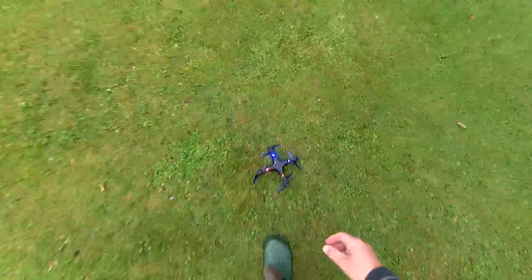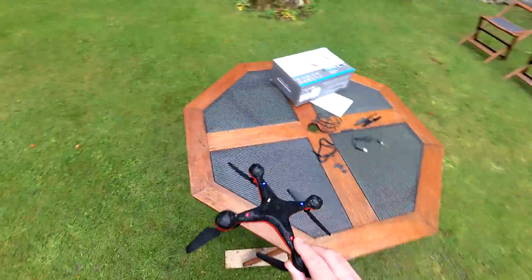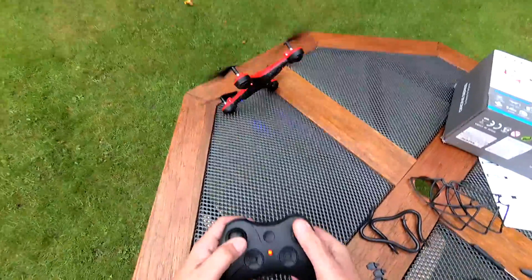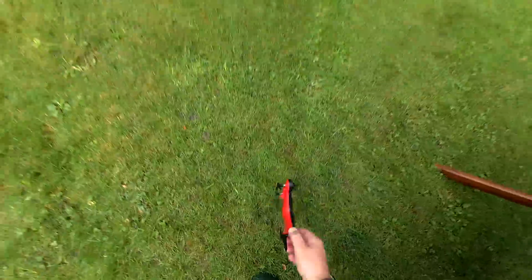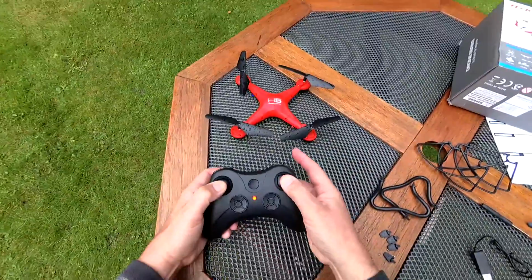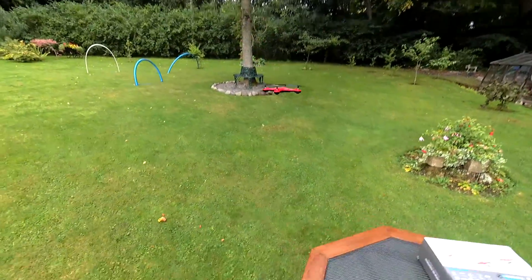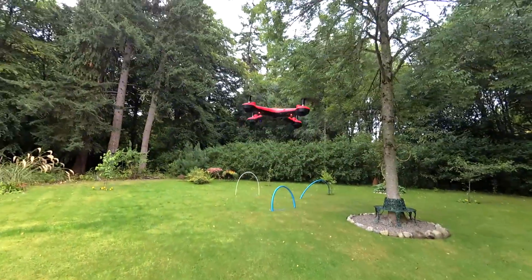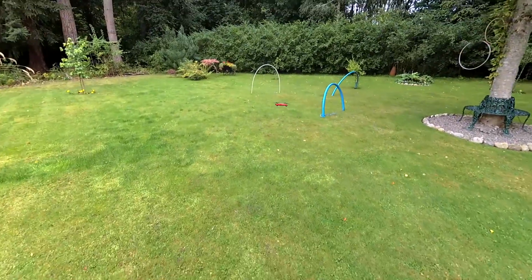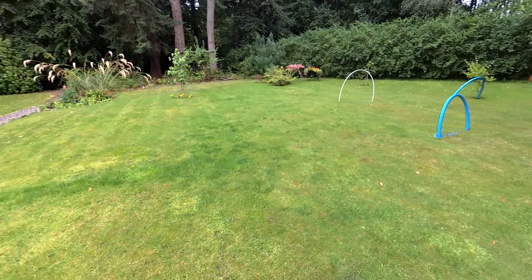Whoops. Now you see, this is why I've done this test for you. That's showing that the gyro's gone a little bit squiffy, and you can understand why, because it's just been bashed into the ground twice. Whoops. So if I concentrate on what I'm doing, if I pull both the sticks down and out, it will calibrate it. And now we're flying straight again. So there we go. Hey, look, see these things are all planned. It's all choreographed here at Tigger's RT Reviews, I can assure you. And a precise, nice little flyer through the hoops, no problem at all.